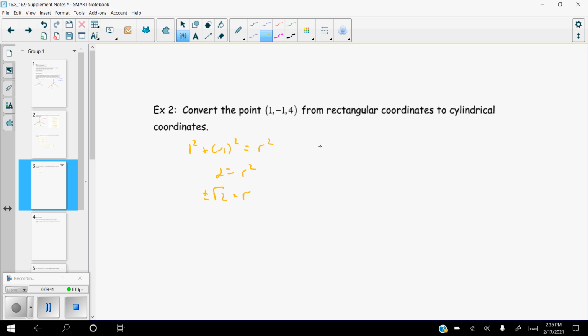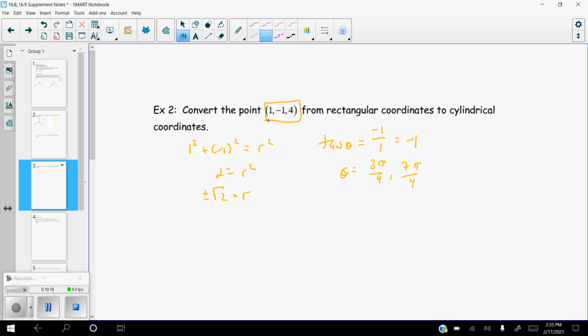We do need to find the angle, so let's find theta, and that's tangent theta equals y over x, or negative 1. So what angle of theta gives you tangent of theta equals negative 1? So theta is going to be at 3 pi fourths and 7 pi fourths, because those are the quadrants in 2 dimensions where tangent is negative. So the question then becomes, which one do I use with which? Well, that comes from knowing the original point.